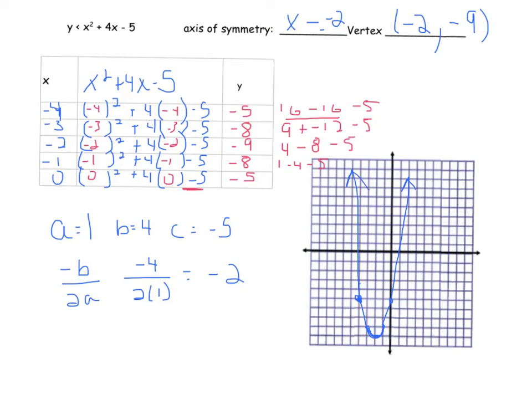So to recap, we found our x-coordinate using the opposite of b over 2a, made it equal to x for my axis of symmetry. I set up my framework where I left parentheses where every x was. I filled in my numbers. After I chose some before and some after, I simplified without dropping any negatives. I wrote more work over here so I wouldn't have to do everything in my head. I plotted my points and drew in my parabola.